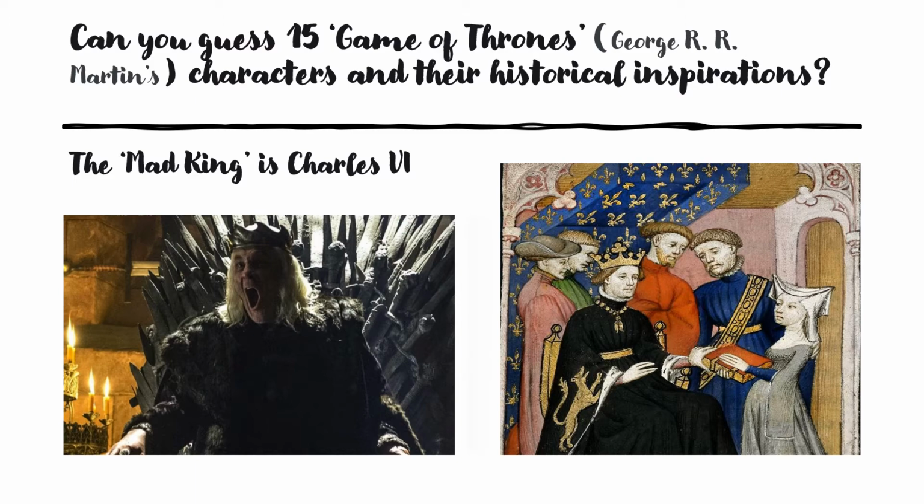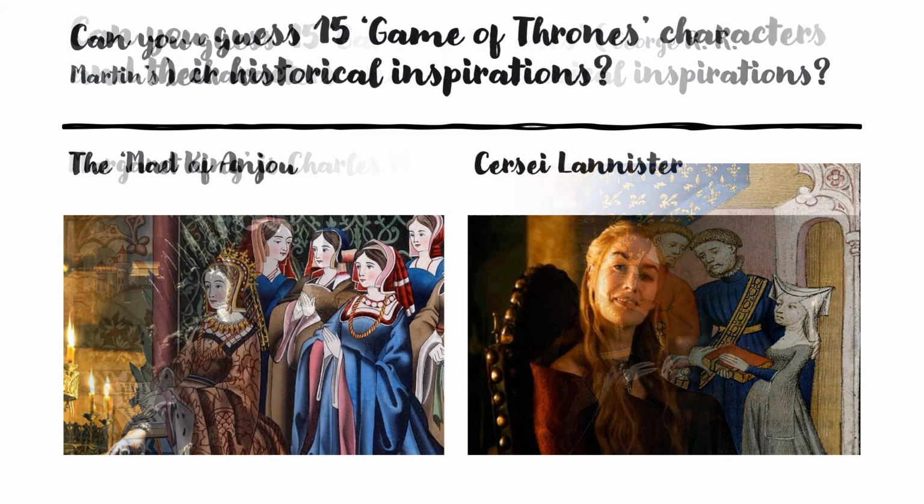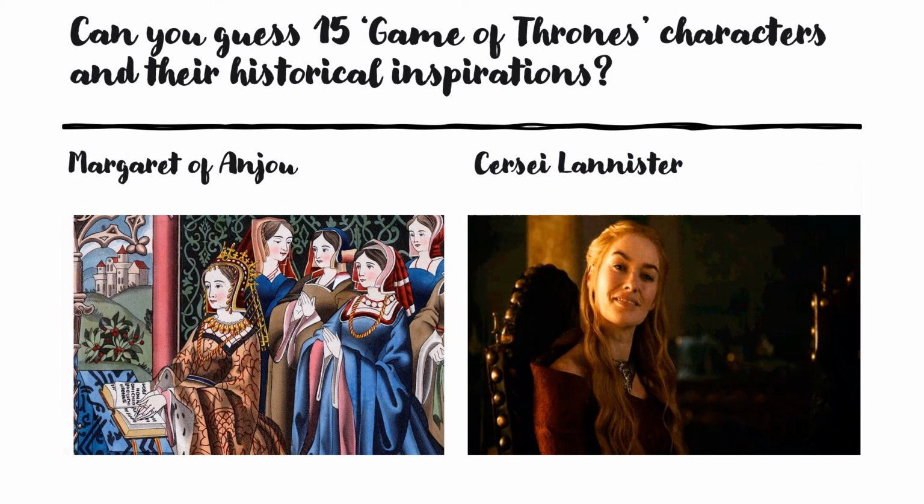Margaret of Anjou became Queen of England by the time she was 15 years old, when she married Henry VI. She was a very strong, powerful woman. Margaret of Anjou was confronted by a very troubling time, and just like Cersei, she was extremely unpopular. Margaret effectively played the role of kingmaker as the head of the House of Lancaster. She was later imprisoned in the Tower of London, which is strikingly similar to when Cersei was a prisoner in her own kingdom.